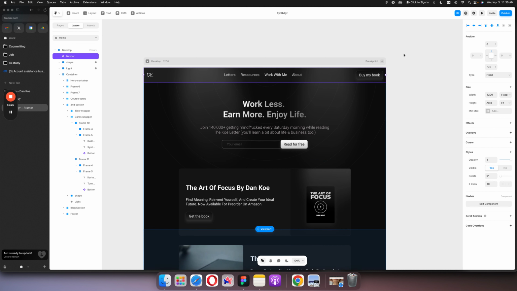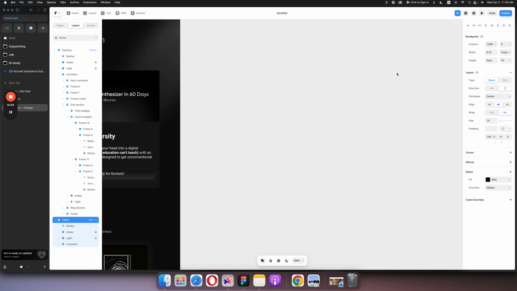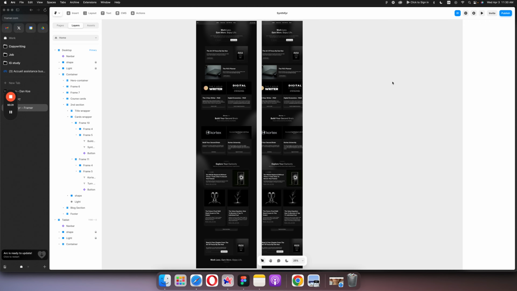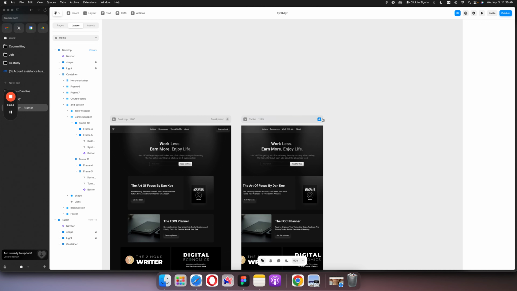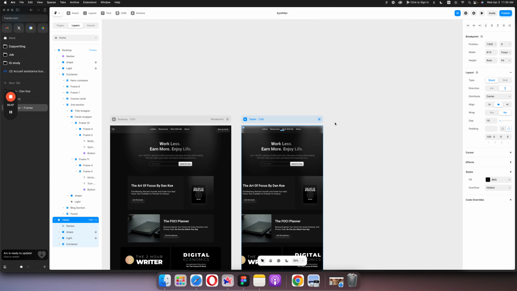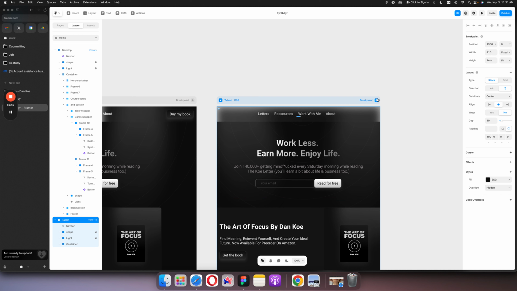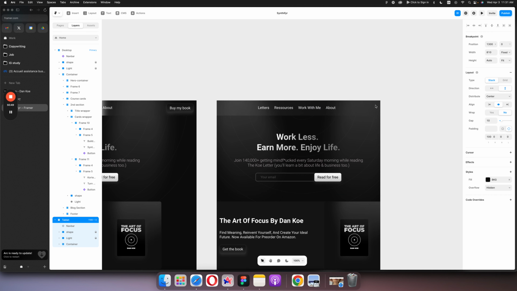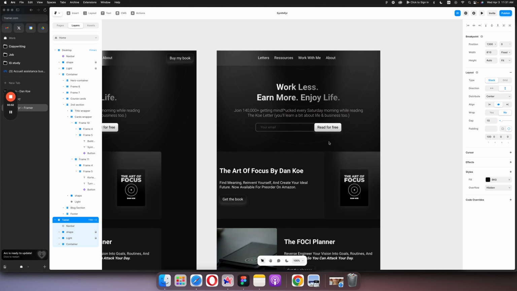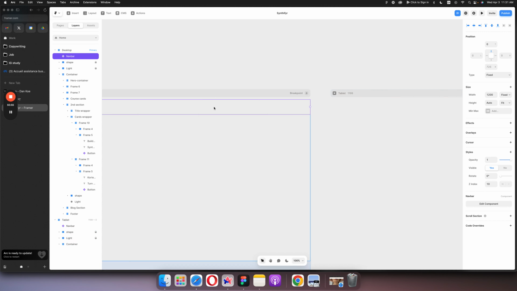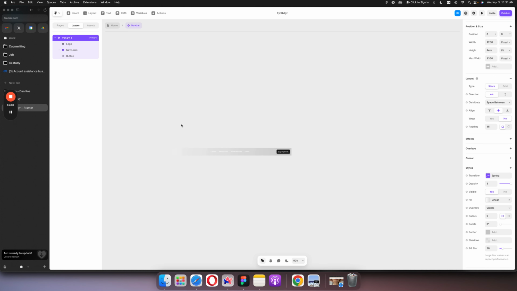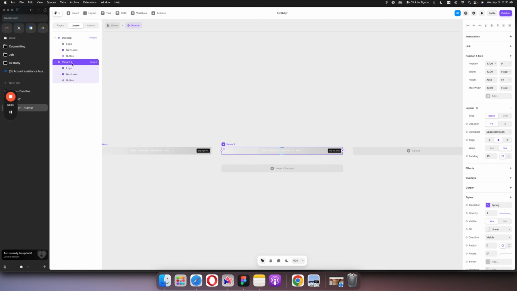Okay, now moving on to the responsiveness. As you're going to see, it's not that complicated. We do this before adding the phone, and I'm going to explain why after. Long story short, just to avoid doing it again and again, when we add a variant after we edit here, it's going to inherit the change that we did here, so we don't have to change again for the phone. So let me add. I'm going to name this desktop. I'm going to add a variant that will be tablet. You know what? Mobile, yeah, mobile.